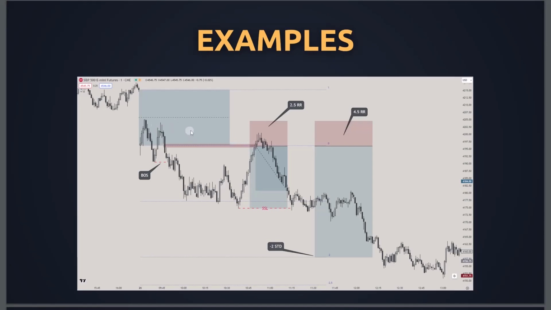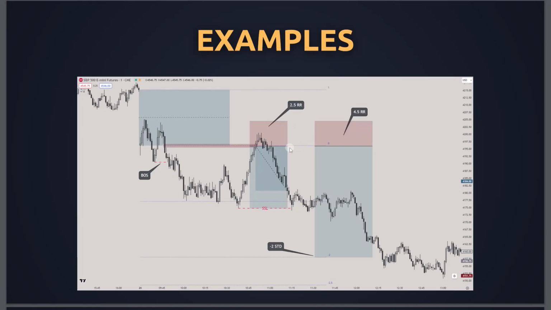And what do we target? We target the sell side liquidity, or basically the lowest low that was created after the opening range gap. So we have the opening range gap. This is the lowest low. Price went to my entry. What do we target? This low right here. And this is the low hanging fruit here. So I'll be targeting this. This is 2.5 reward to risk.